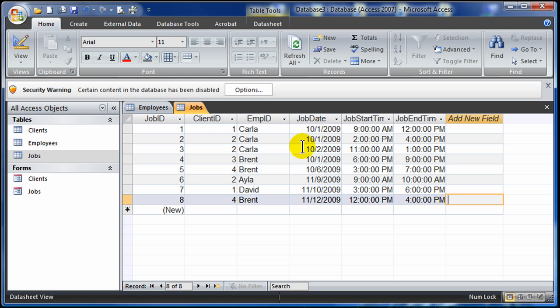of the job. And I just went through and I put in some various start times and end times for particular jobs. One of the first things I want to do is calculate the difference between a start time and an end time so I can find out how many hours a job took. And then once I know the hours for the job, I can multiply it by the employee's pay rate so that I can start to calculate their total pay. So where I left off, I didn't have start times and end times. I just filled those in a second ago.